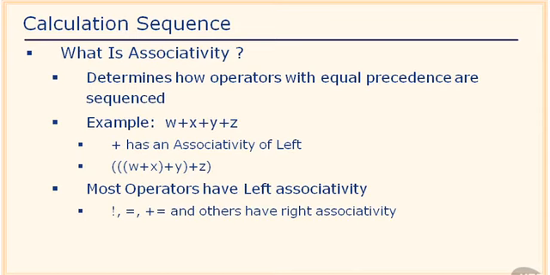For example, the not symbol, the exclamation point, has a right associativity. The assignment operator has a right. Notice the plus equal, or the increment. One of the versions of the increment operators has a right associativity. All right, so go out there, read about associativity just a little bit, and look at some examples of this. Better yet, go play with some examples.